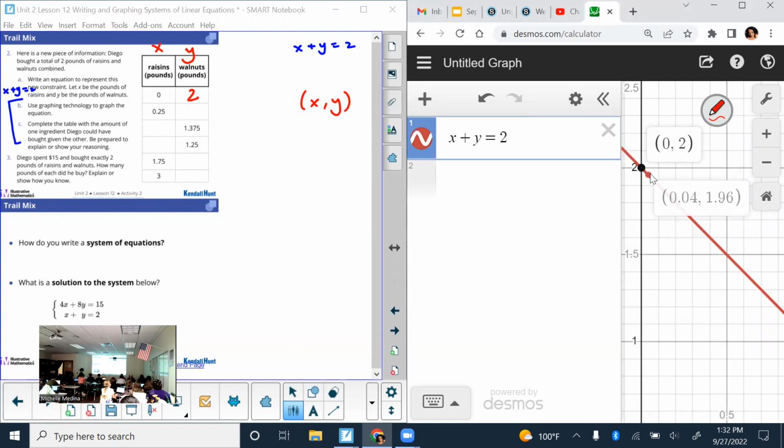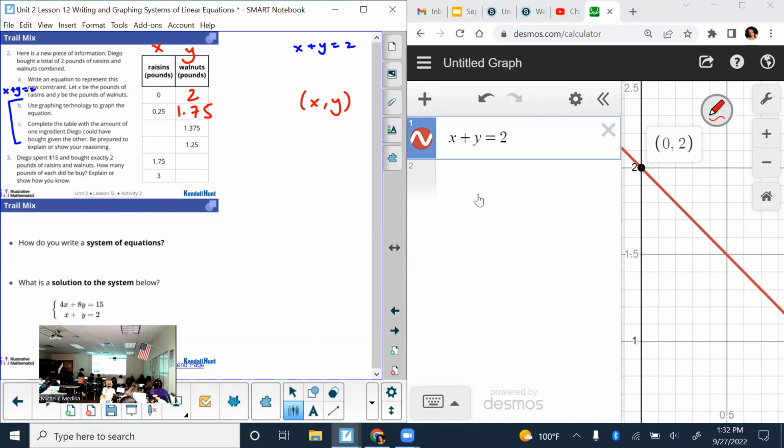What is the Y when X is 0.25? All right, I'm trying to get it on the 2.5. There you go. It is 1.75. So that's what you should have filled in next on your table. That the Y is 1.75. Questions so far? You should all be paying attention to this. Stop playing with your hands, whatever you're doing.